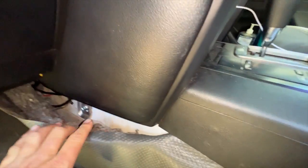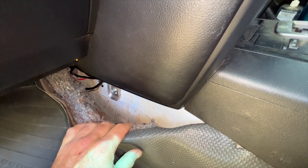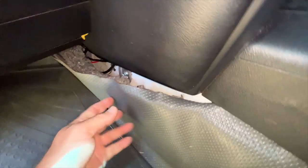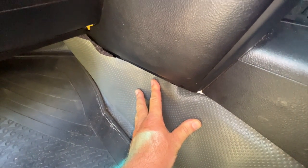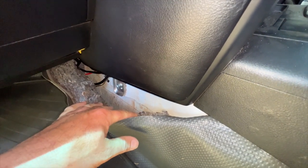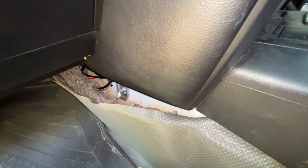The GX has no insulation on the transmission tunnel at all, so it gets really hot. It must have been overheating the module and the relays. I've now tucked them all up under where the blower fan is for the air conditioner. No more errors — as simple as that. I checked all the impedances as per Richards' directions and everything was fine. All it was, was heat. This might not be a problem for people with Saharas that have more sound deadening and insulation — all the GX has is a tiny bit of fluff on the back of the vinyl.